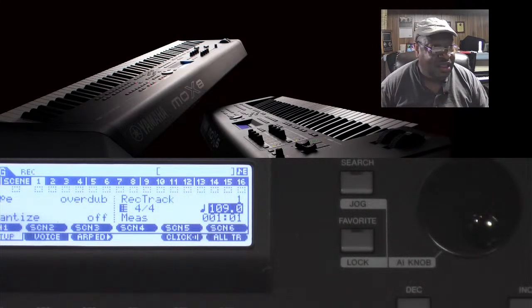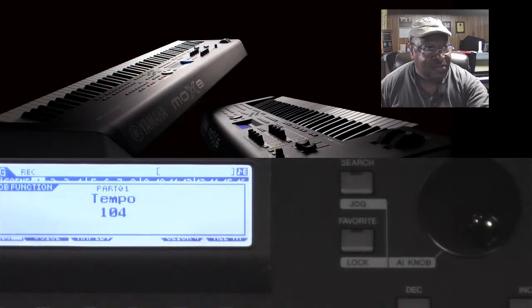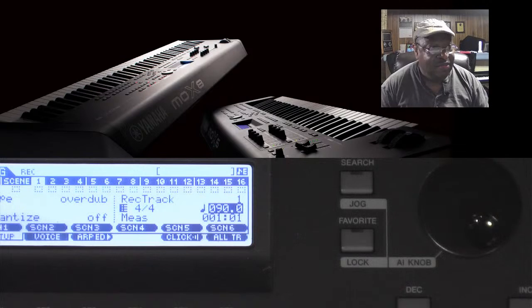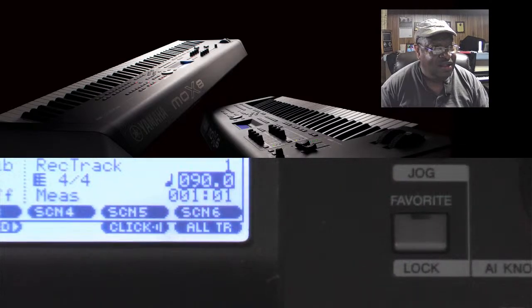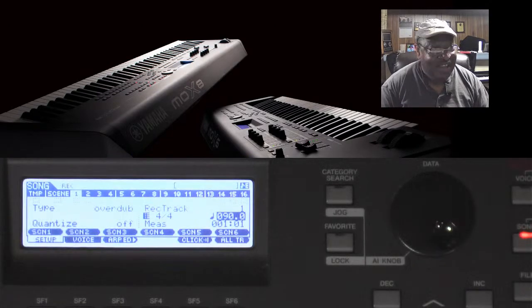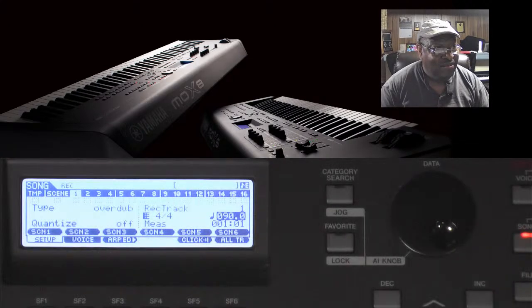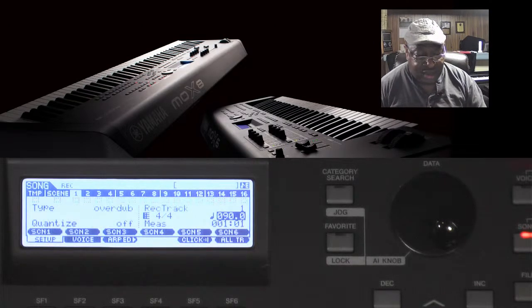So as you can see, this is changing the tempo of the song. Let's go with 90 for our tempo. Once you've reached that, everything resets, and now you see it says 90. Back this up a little bit so that you can. Bring that up a little bit right there. Okay. So we've already now covered the type, quantize we left off.